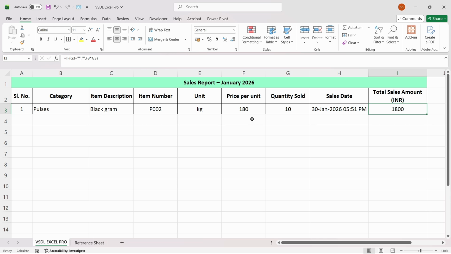updating automatically. If you learn this structure, one master table, small drop downs we can make, and also order calculations we can make. You can design professional Excel files for any job role. Today you learn how to structure data properly, how to use drop downs intelligently, how to automate calculations, how to think like a professional Excel user.